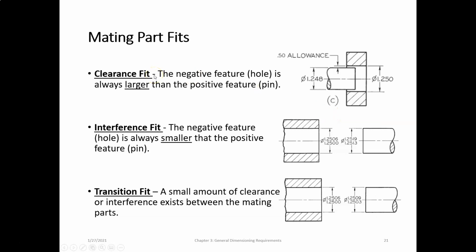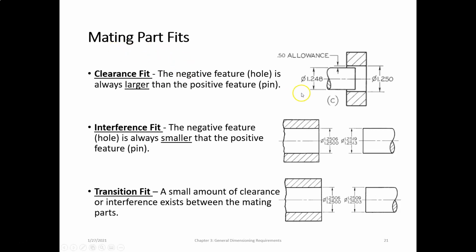All right, last thing we're going to look at, I'll do an example of this calculation. But again, if you've had the detailing class, the 110 class, this is going to be a review. As I said, I will do a review of this calculation. But we have three mating part conditions: clearance fits, interference fits, and transition fits.